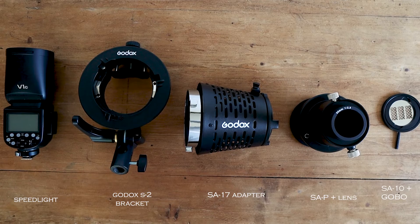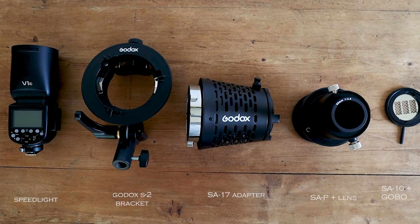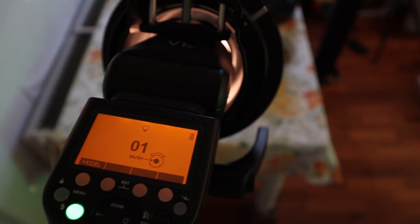The last situation is if you have a portable speedlight — something small and you don't want to spend any more. You can attach a speedlight to everything else; it just requires one more attachment. What I did here was take the Godox V1 speedlight and attach it to the S2 bracket first so that it became a Bowens mount. After that, everything is the same as before. The V1 is nice because it does have a modeling light, so you can vaguely see where the light is going to touch.